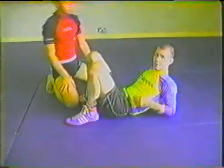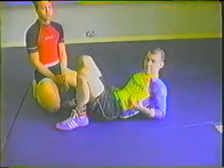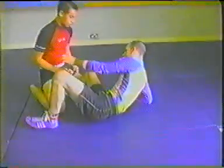Anytime you go for the guard, you need to work and use that guard straight away. Don't go to guard and just lay there flat on your back or get passed. As soon as you get to the guard, you're going to try and sweep him or submit him. Okay, let's take a look at one more way to get the guard.